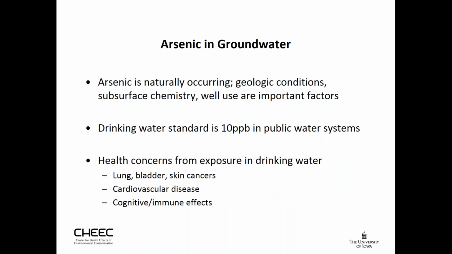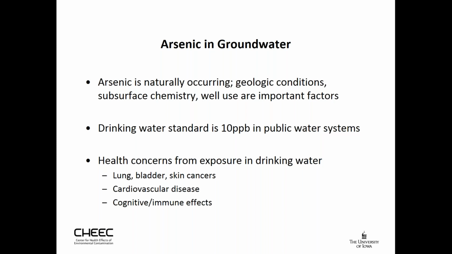Okay, some emerging issues. Just to touch a little bit on some of the things. Arsenic is an interesting compound to study. It's naturally occurring. It's not something that you can say is because of this group or that group or this land use or that land use. It occurs naturally in the geology. It gets into the groundwater because of certain geologic conditions and subsurface chemistry, as well as well use.